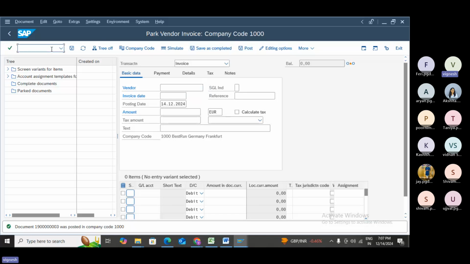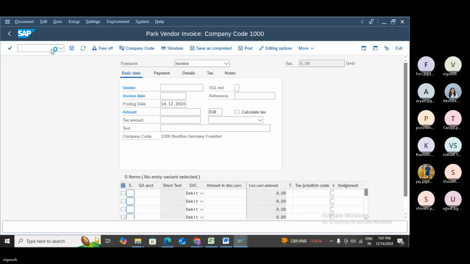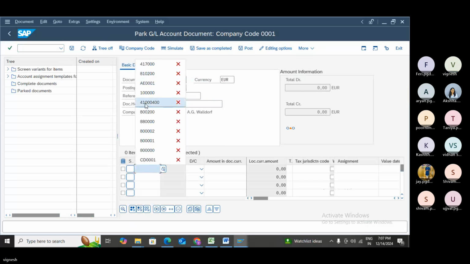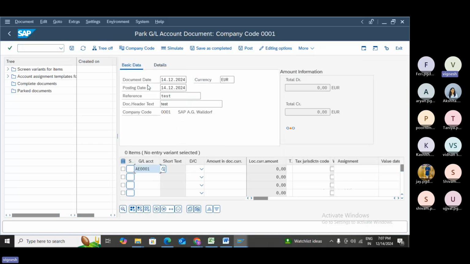And for general ledger it will be /n FV50. So document date will be 1412. Reference will be test. Document text will be test. GL account will be AE0001. Debit amount will be 5,000.